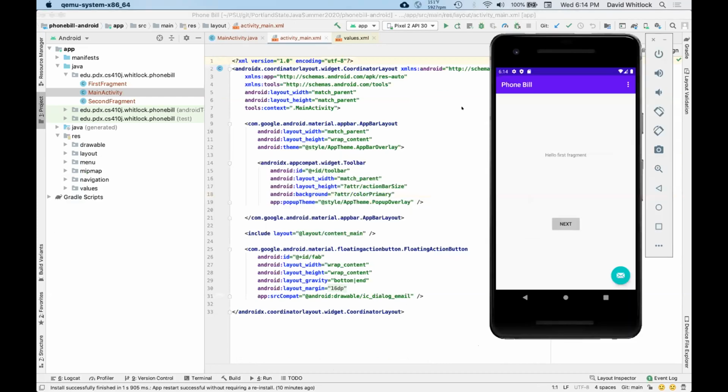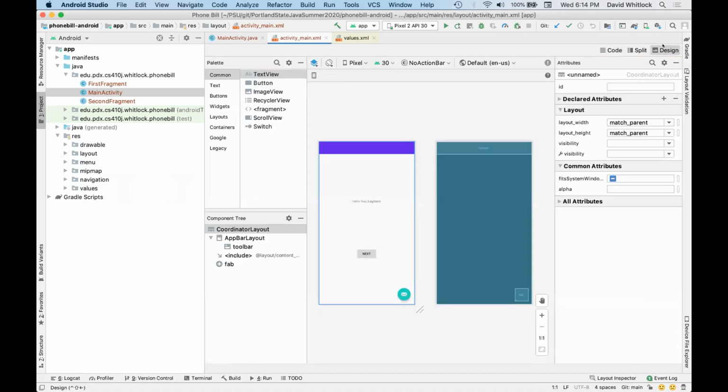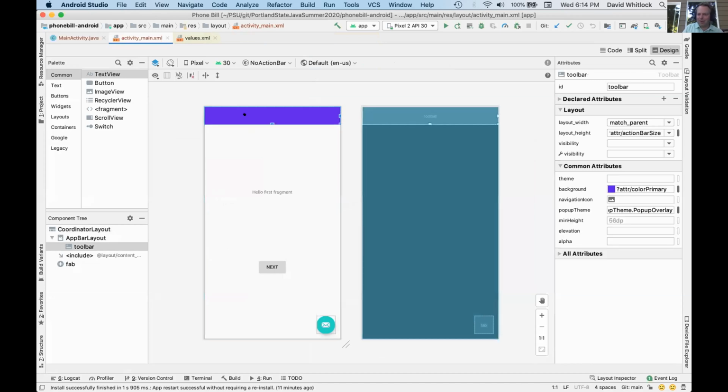Do they have an integrated color wheel or color picker? What they do have is design mode right here. What this design mode renders and gives you is, oh gosh, does anybody even use the term WYSIWYG? What you see is what you get. Anyway, a rendering of that XML. I think when it comes to design, this is way easier to deal with. And so you can go up here and say, great, this is your toolbar.